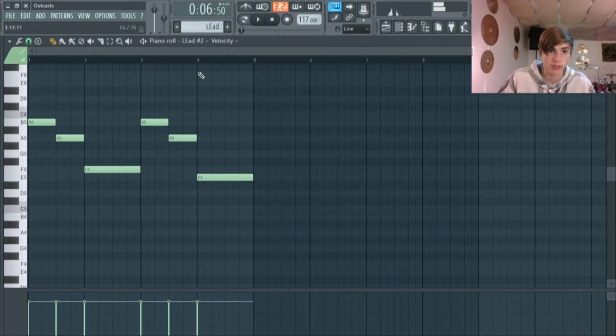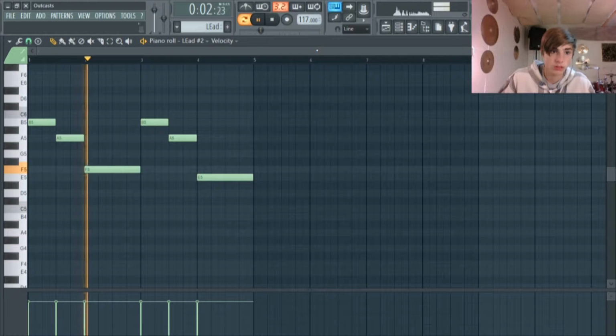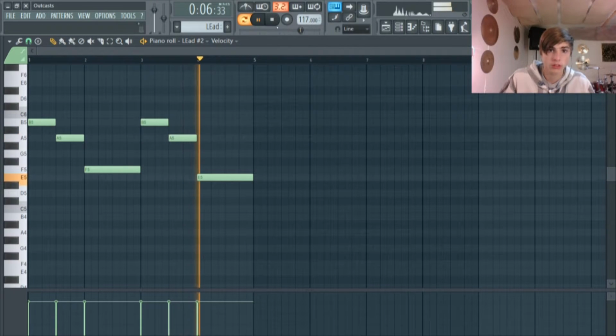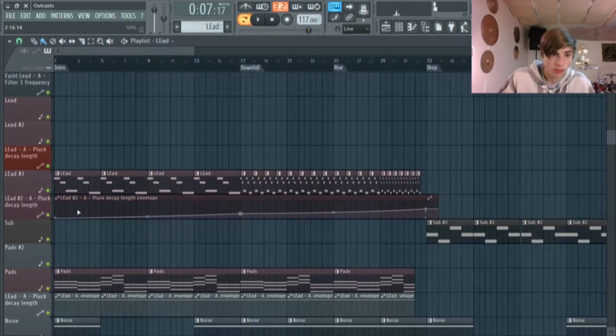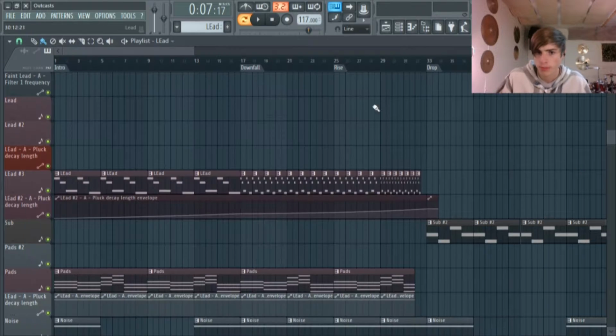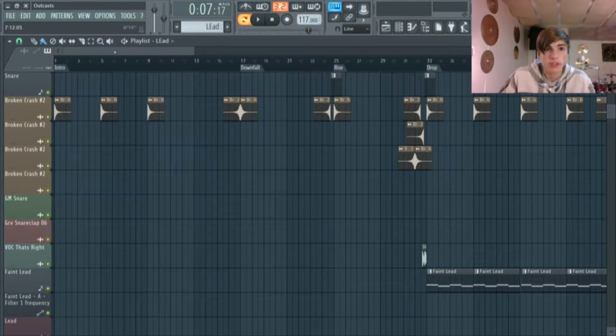So that's what I have going there. This is the pattern it's playing. And I have a pluck envelope fading the pluck in, which is what I was talking about earlier, with a pluck right here, which is here at 0, and I put it to about 60% as being 100. So that's what I have for the lead, the pads, and this noise.